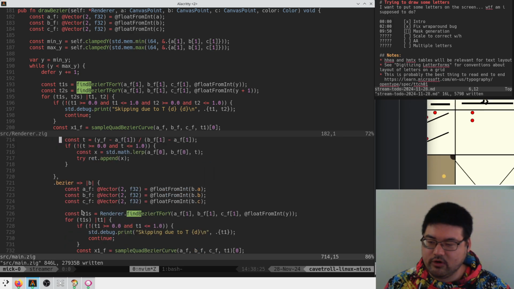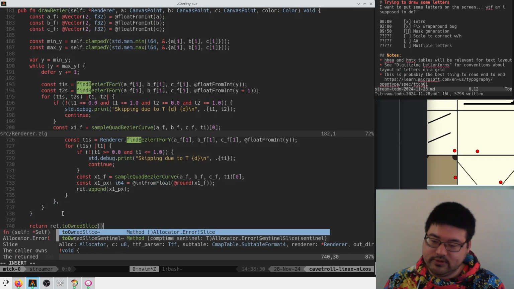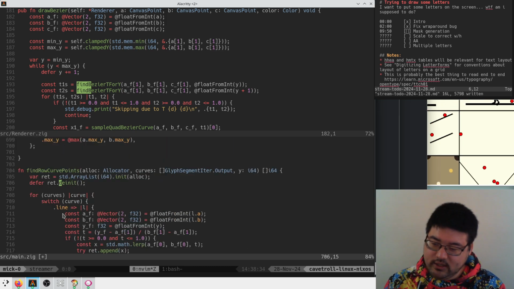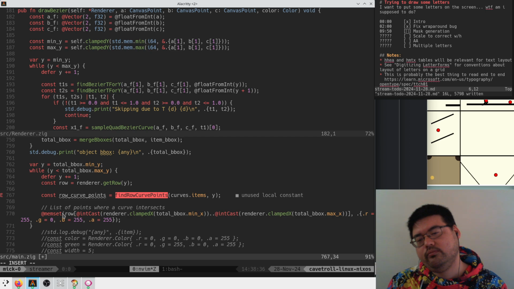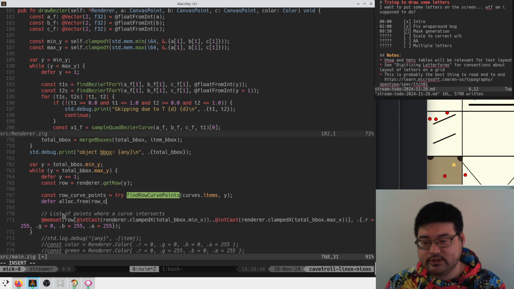And then I guess we will iterate over. This finds the row curve points. We just return ret to own slice, which means that this thing is going to be like defer alloc free row curve points.